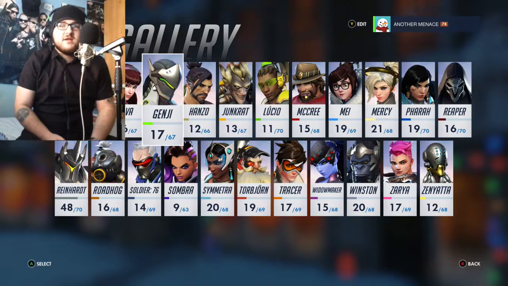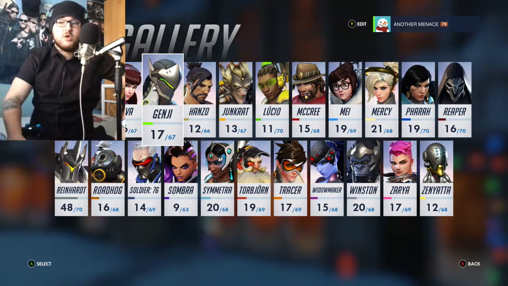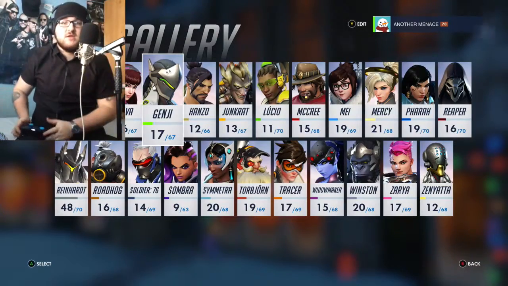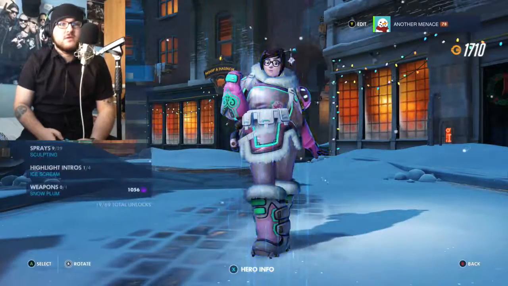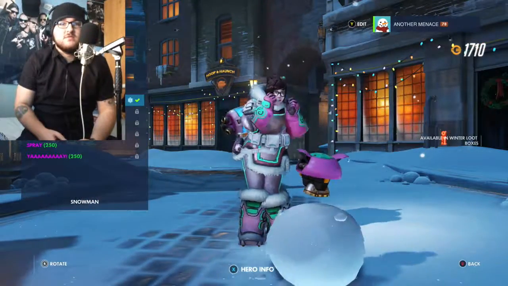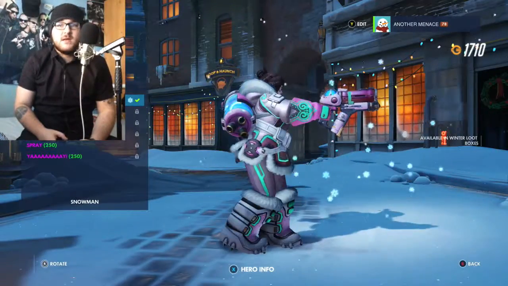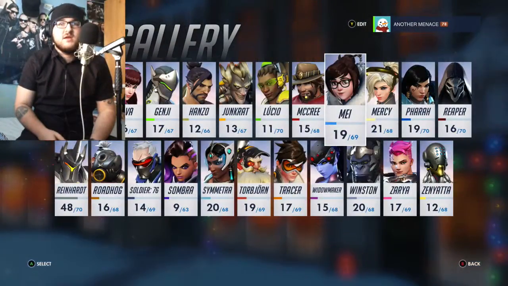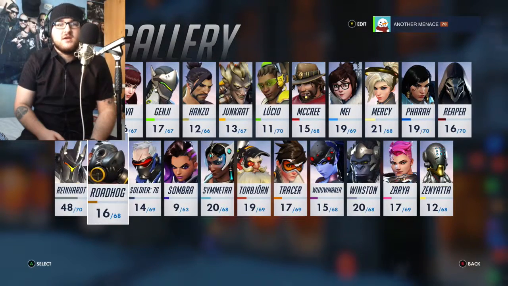Alright, so after all that, you know, I'm really happy. We got some good stuff. We got the emote I wanted from May. Where's May? Yeah, there she is. We got our emote. You know, I've never had an emote as her before, and it was the one I wanted. So you know what? I'm happy. You know, make a little snowman. It's nice. I mean, I already had Torbjorn's one, and we got a buttload of voice lines.